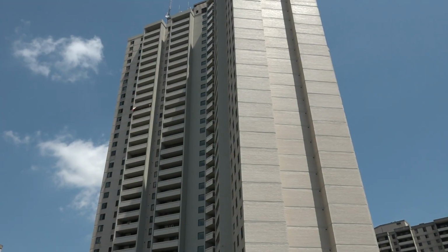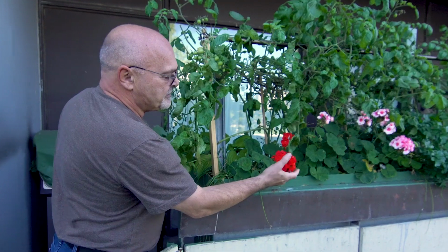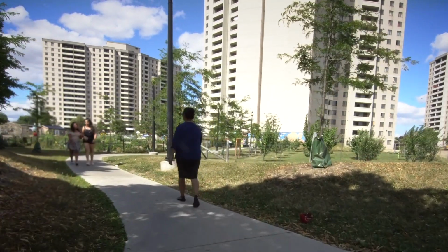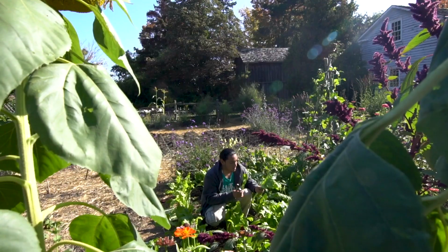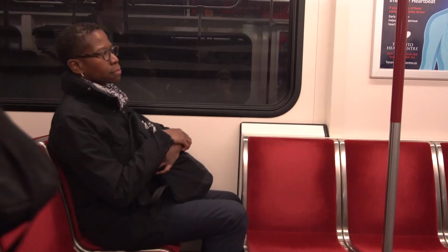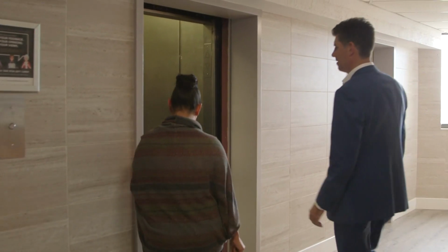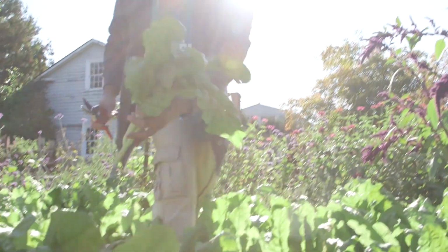Residential high-rise communities in Toronto are home to some of our most vulnerable populations. Investing to improve the environmental sustainability of these communities can also improve the lives of residents in many ways. Through its SNAP program, TRCA works with municipalities to bring partners together for the revitalization of residential towers and surrounding neighborhoods.